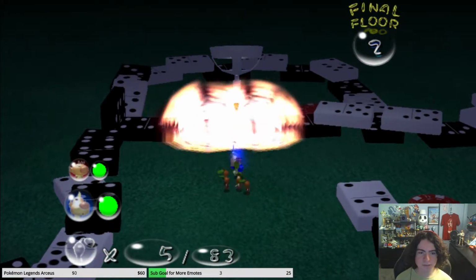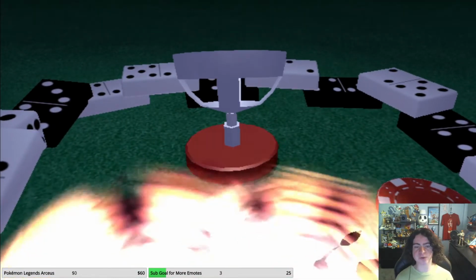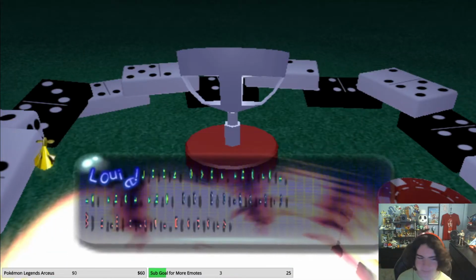So these things are explosion geysers, which you won't see because it's the Whimsical Radar from Pikmin 1.